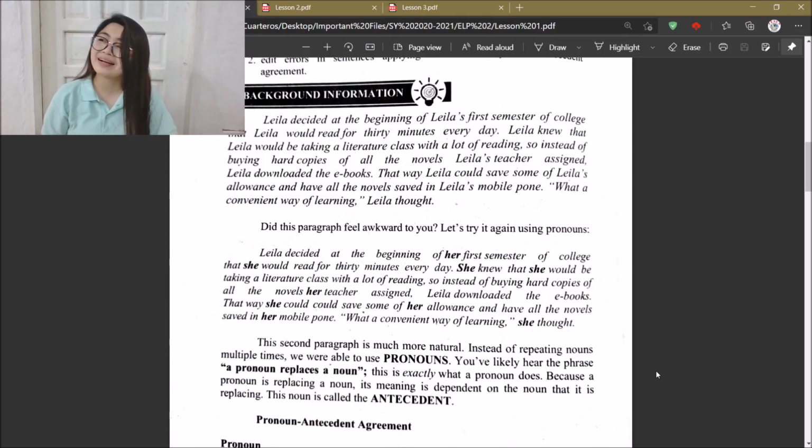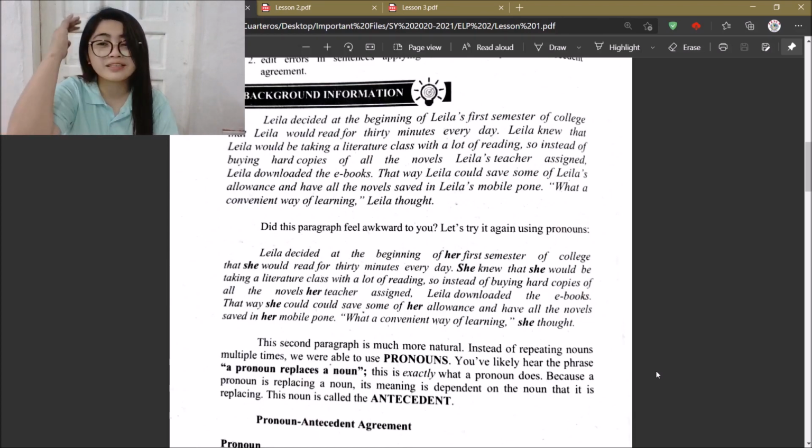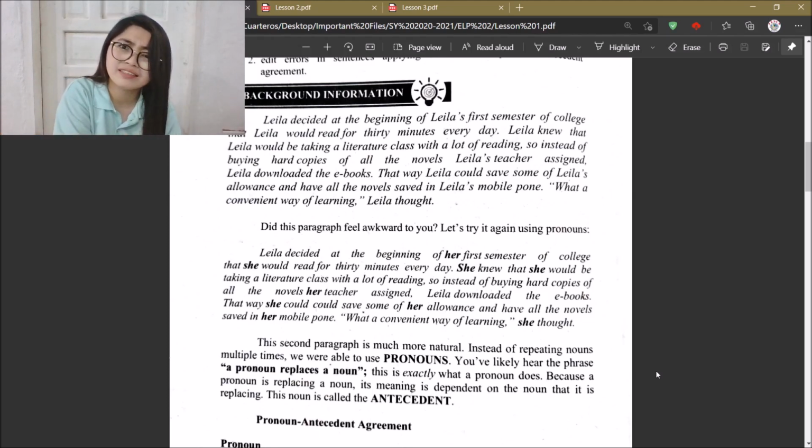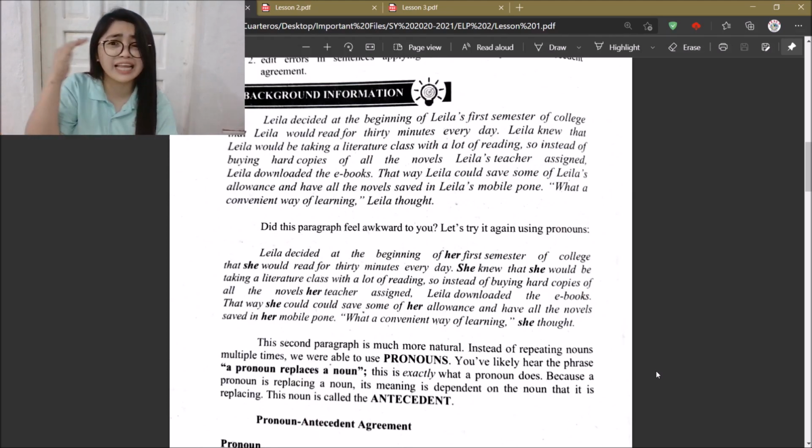Parang, pag magbasa ka, parang puro Laila na lang naririnig mo. Wala kang naintindihan. Walang na-retain sa memory mo. Tingnan mo kung may naalala ka. Ano yung patungkol sa paragraph? Wala. Kasi ang dami mo nang narinig na word ni Laila.